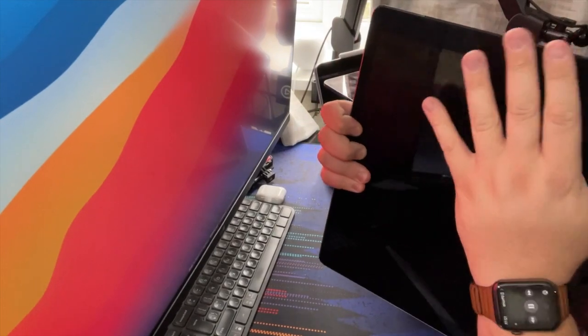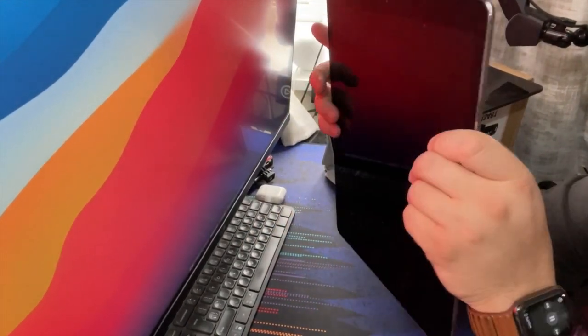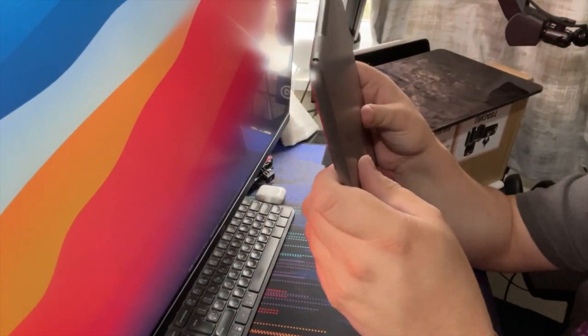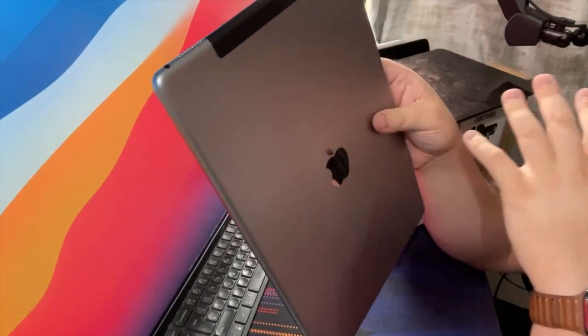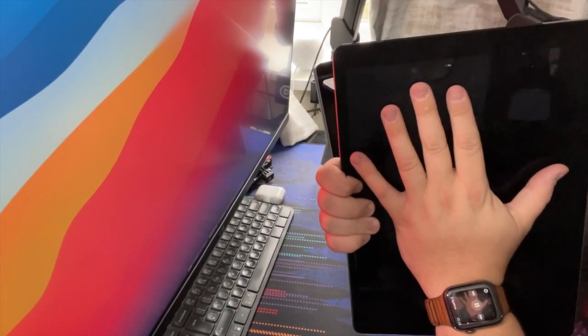Whenever I went to a client meeting, I'd take this, I'd have the pencil, and this would always be with me at every point. It became a great tool because this was the option where I could write my notes and I could show clients some accounts. If I was doing accounts and I was at their premises, for example, I'd have it already on here, or I'd use my cellular connection to quickly get it down from the cloud, and then I'd hand this over to them while I'm talking on my laptop about what's going on. And it gave me that flexibility. It was a great device, and an iPad itself is wonderful at that second screen experience.